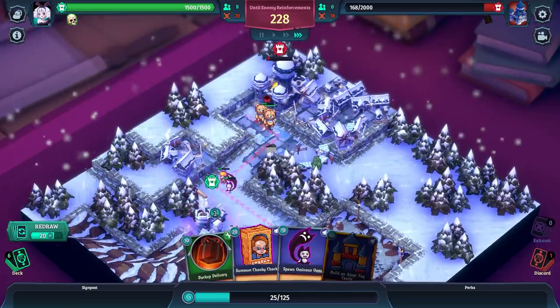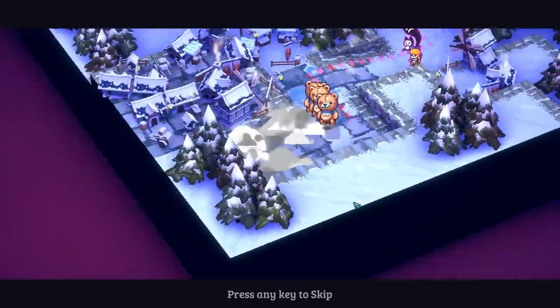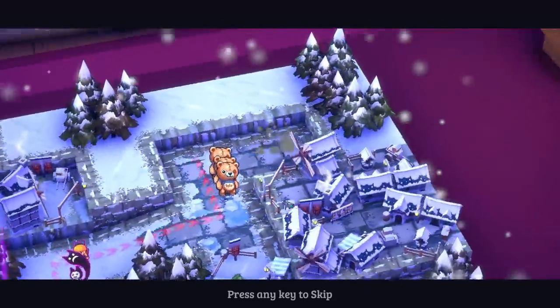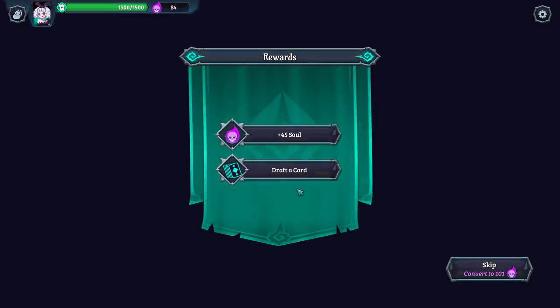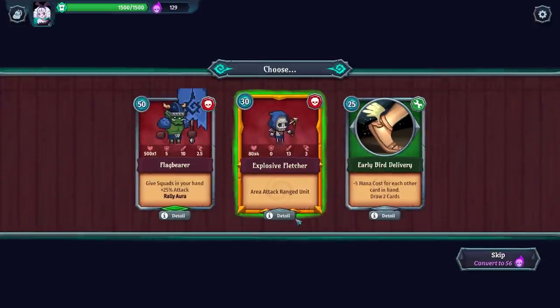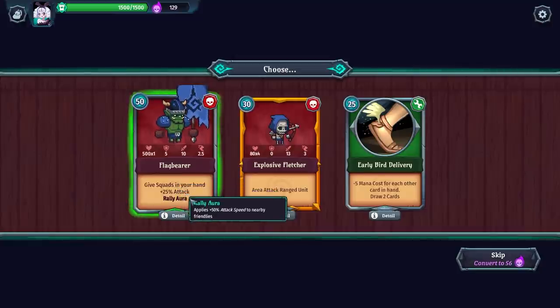Get the soldiers up. I like being able to summon units here as opposed to just using them as a troop. They go really fast. 90 seconds. It was a small map, and small maps are good for me. Soul and draft a card. We want a big unit. Give squads in your hand extra attack. Rally aura.